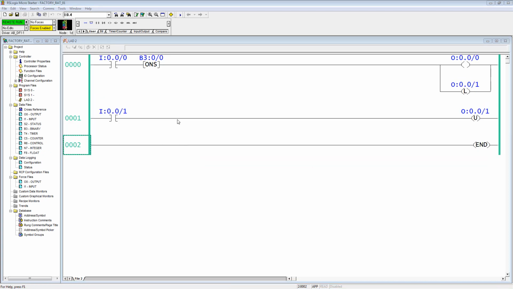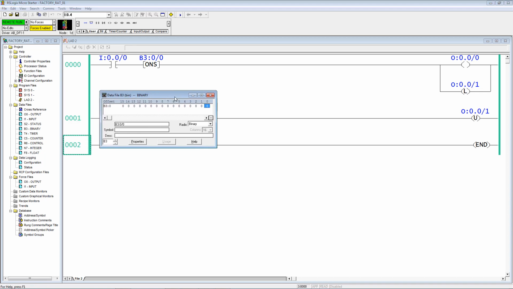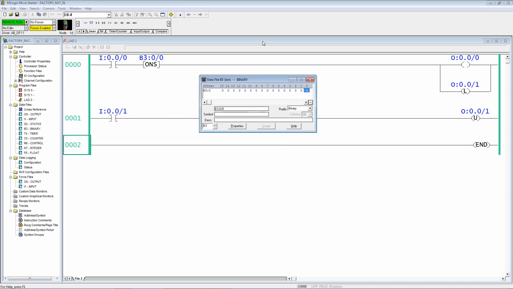We want to be able to observe B3/0. Double click on B3 and then up here on that logo, click on that and click on top. That way it won't disappear. If you change the focus, this little pop-up will stay right in front on top. We want to exercise this logic. This bottom rung is to unlatch our bit trap here. This instruction and this rung are there to help us look at the one-shot instruction. They have nothing to do with the one-shot instruction.